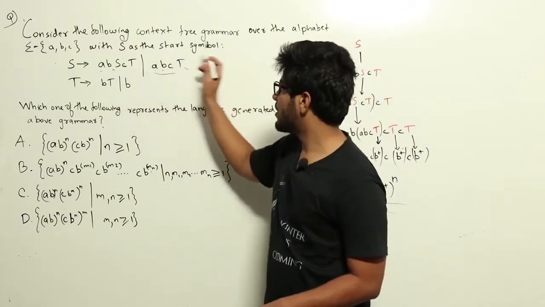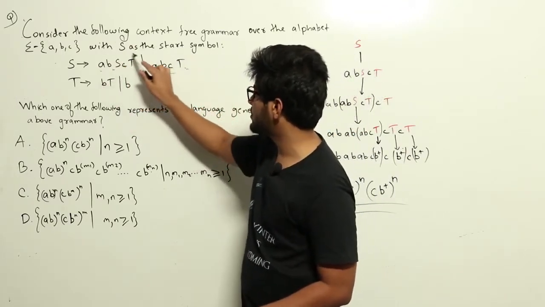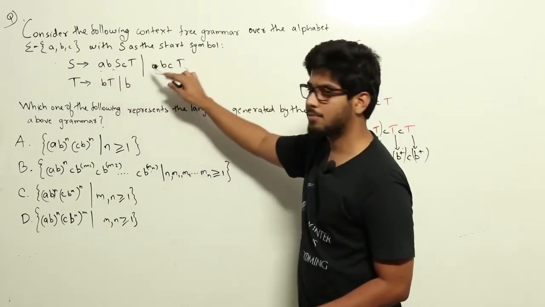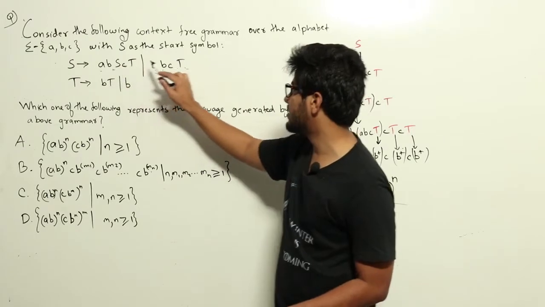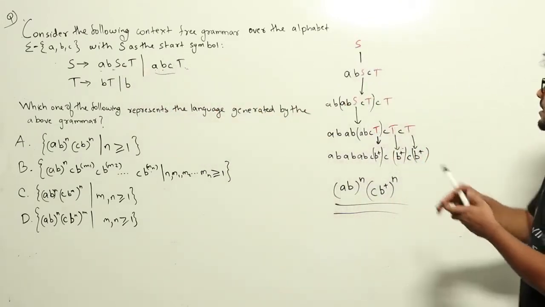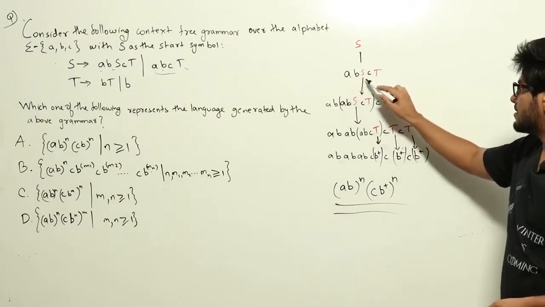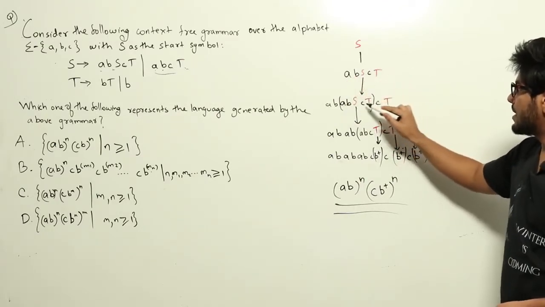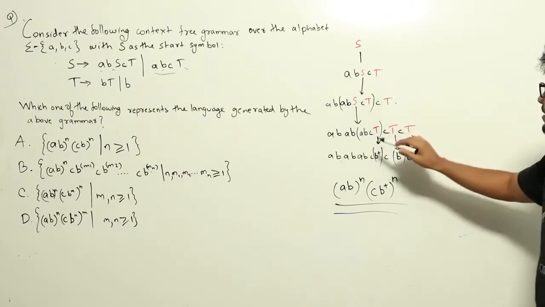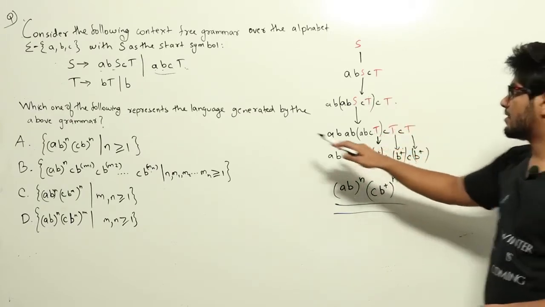So for generating strings in our grammar, we'll keep on taking this part a few number of times, and then we'll take this production so that S is eliminated and then we only need to resolve for T. So we'll go in that manner. We'll start with S. S gives ABSCT. We need to resolve for this S again. This S again gives ABSCT. The CT part is coming from here, and then this S gives ABCT, that's this production.